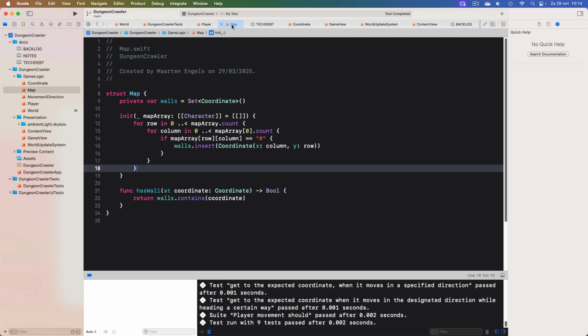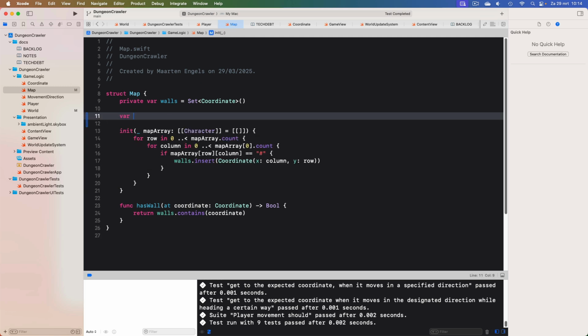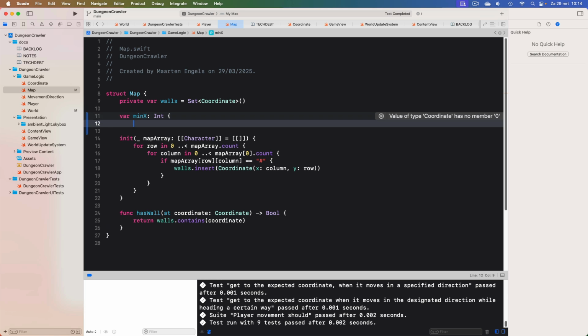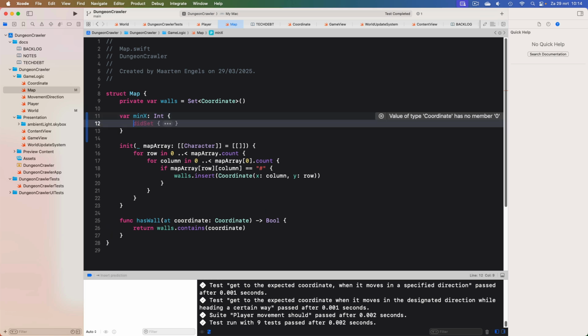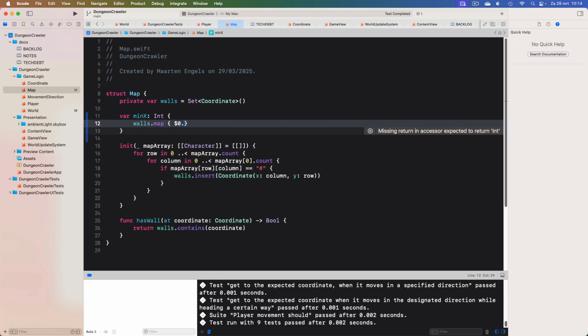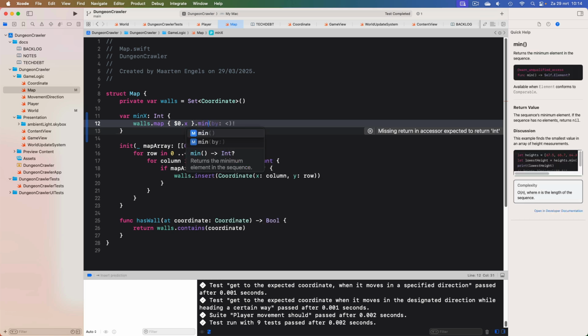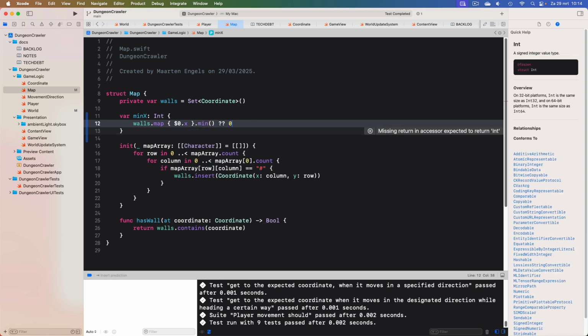The map doesn't have a size yet, although it could have. We could say it has a minimum X value. And that will be our world.map, and we only need the X value, and then the minimum value, or 0.